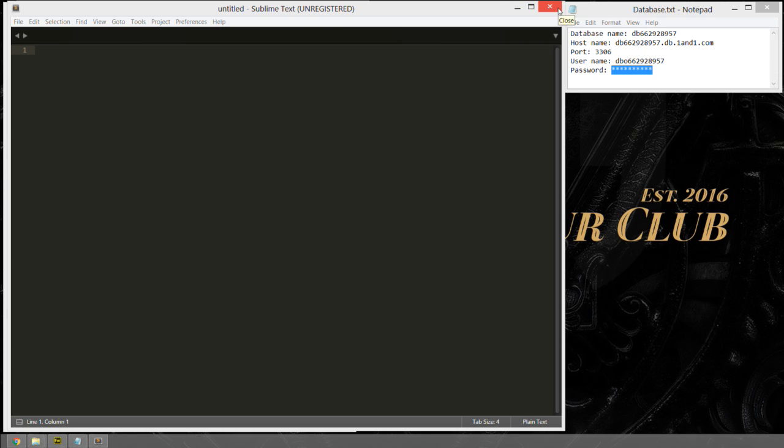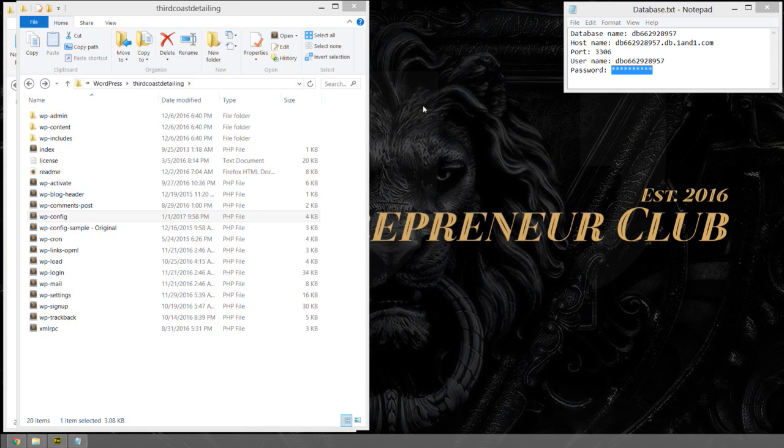So close the tab. If you don't close the tab before closing Sublime Text, the next time you open Sublime Text, that will be the default tab that shows up because you didn't close the tab in your last session.